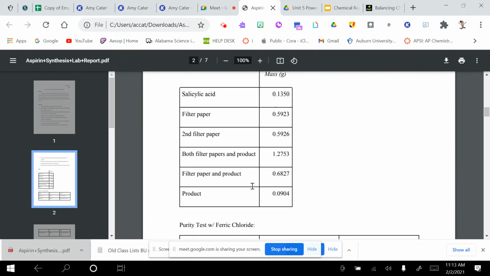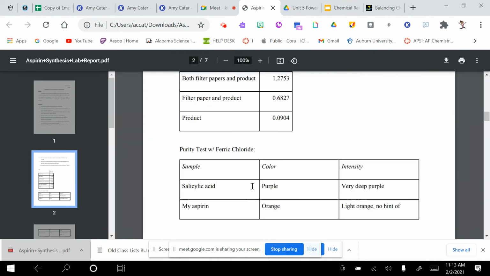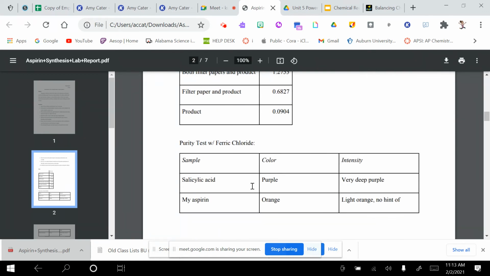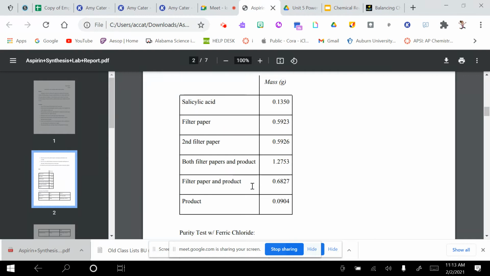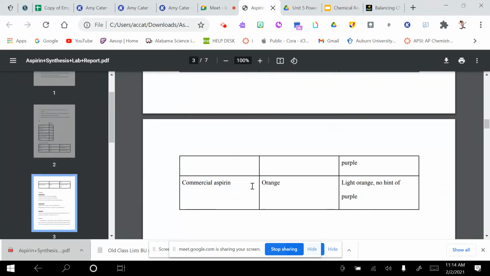He has his data. Like I said, with yours, it would probably be easier for y'all to just put a link to the Google Sheet and put it in the paper so that I can click on that link and it'll direct me to the Google Sheet. That'd probably be the easiest thing. But if not, you have to have the data in there. So you'll have to put it in as a table if the link doesn't work.